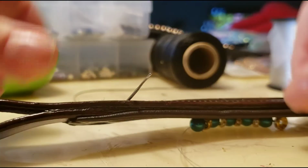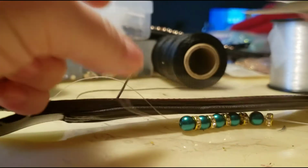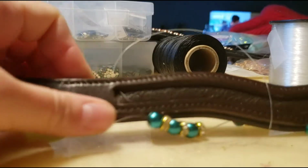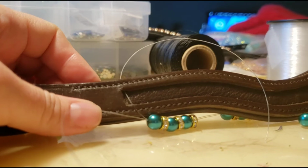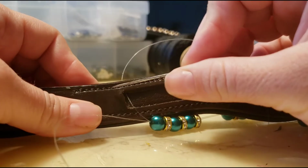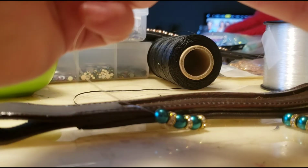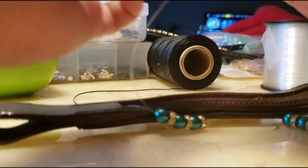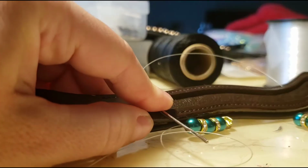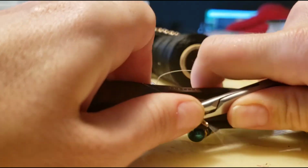Oops, I lost my fishing line here. That's no big deal. And you pull it through. You've got one through, and the next one you'll pull through. You can see these threads here, maybe one thread over. You'll line it up and pull the next one through. Ta-da!